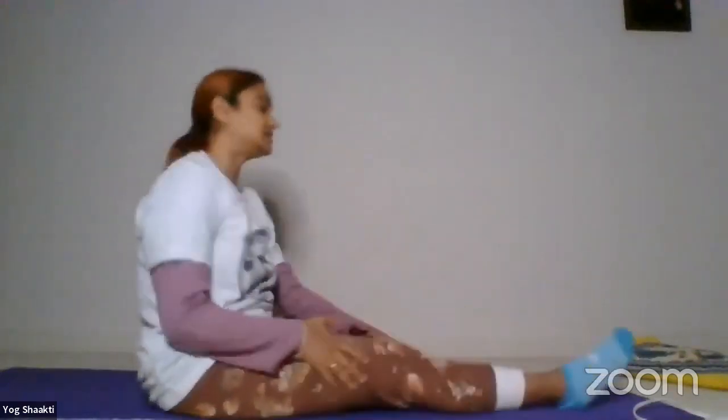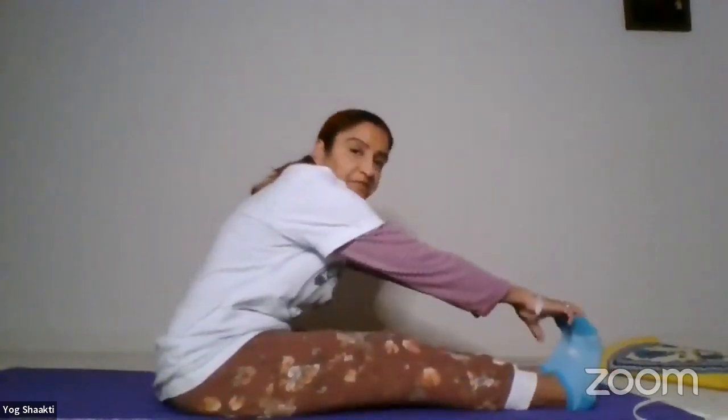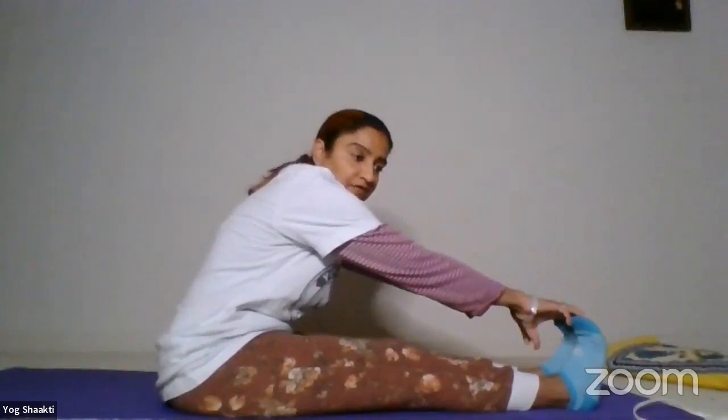Keep both of your legs straight. You're going to reach out to your toes first, and feel a nice stretch to your entire back.